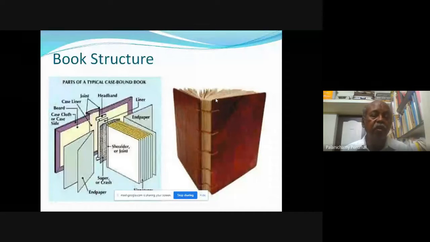After 1900, they scientifically cooked with some chemicals for separation of the fibers, and even for bleaching, they used chlorine bleaching also. So the paper is white. But when we use this type of cloth and chemicals, the residue of the chemicals will affect our book. So it is not long lasting.